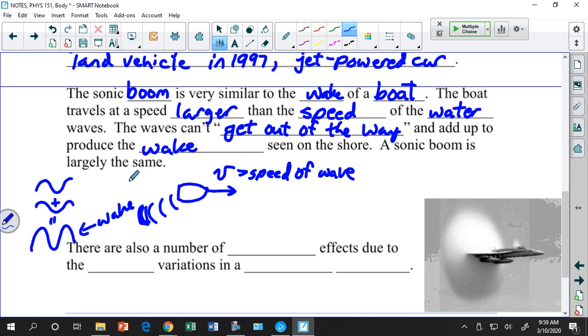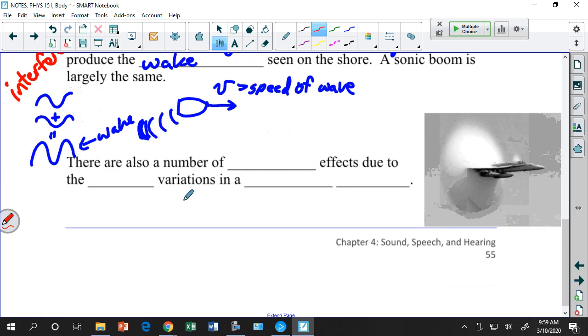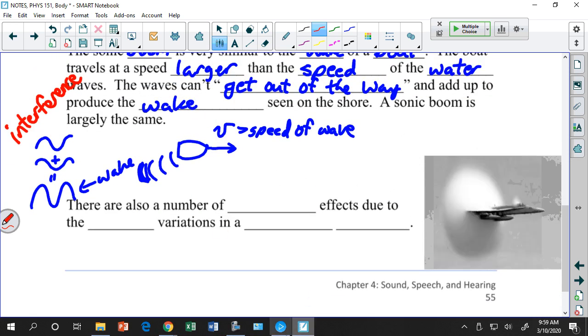You ever seen, what's the name of that? Frozen Planet? I have a clip I want to show you that demonstrates this principle. This is called interference, where I can add up two waves and they make a bigger wave. This will come up later when we talk about noise canceling headphones. It's a related idea.